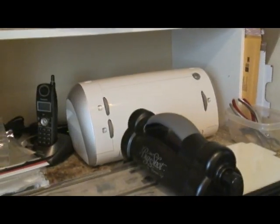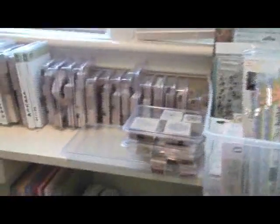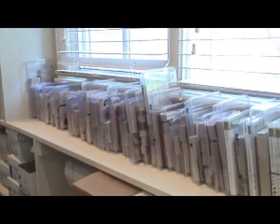I'm always stamping letters. I used to use it for letters all the time, but I really don't anymore. Okay, so this wall is all my stamp sets. All of these are Stampin' Up! That's pretty much all of them. I don't like to get rid of anything, so I keep pretty much everything.